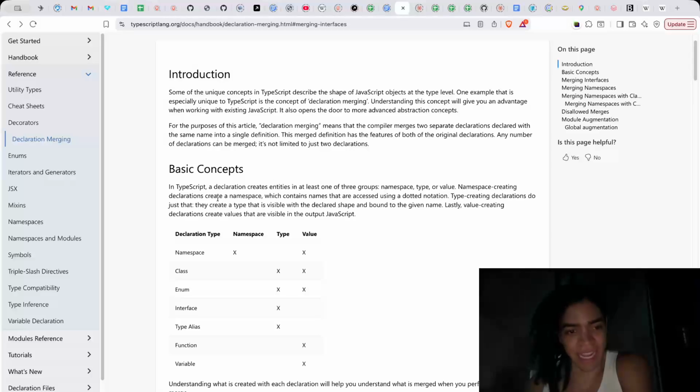Namespace creating declarations create a namespace which contains names that are accessed using the dot notation.